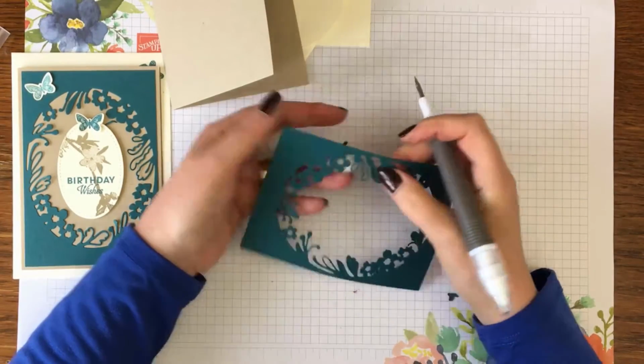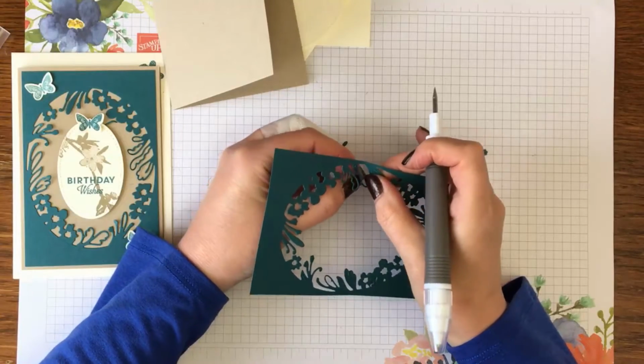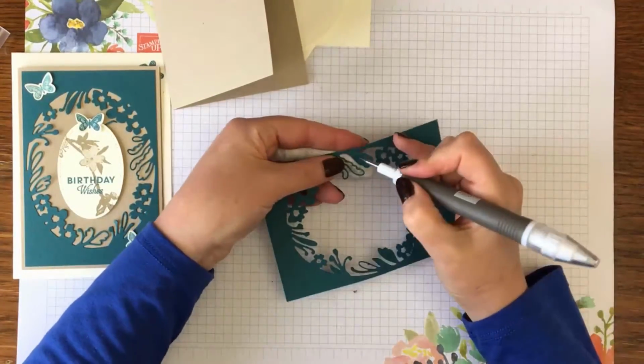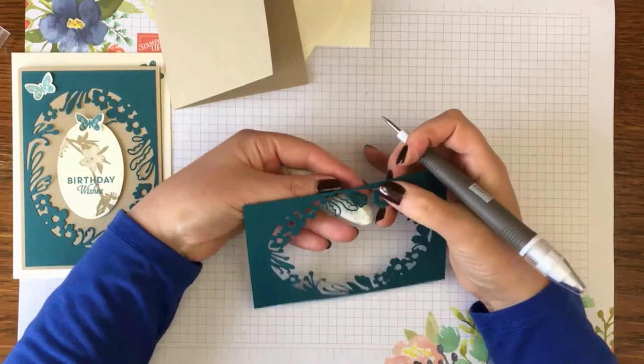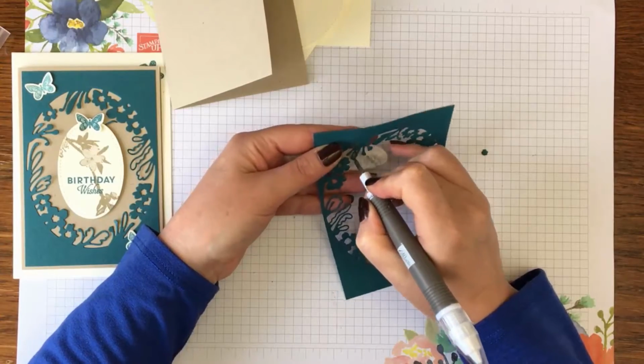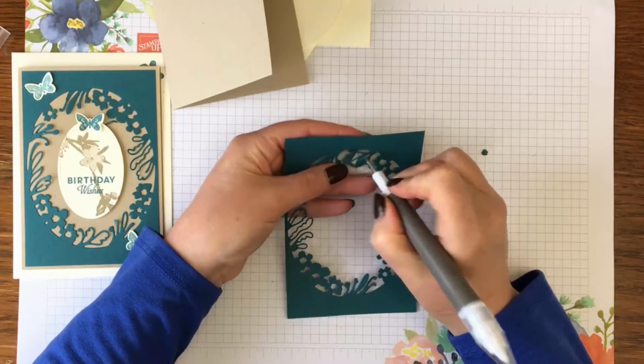My poor bandage, I'm going to have to change it when I finish filming. I'm covered in ink and glue and all sorts. Right, so just get these last little bits out, and as you can see, they're popping out so easily.